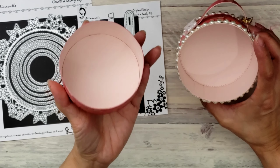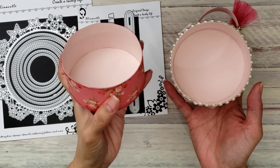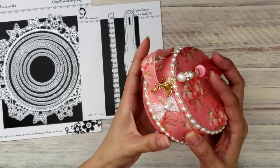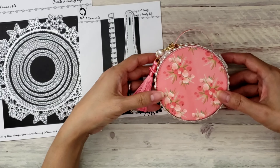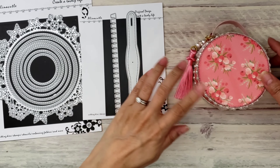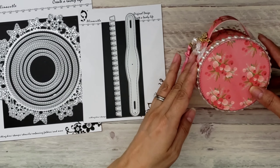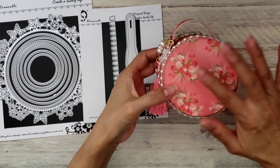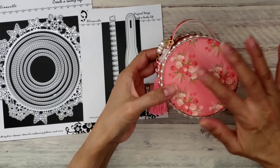It opens up — the top is the one with all the decoration and the handle, and I love that the handle is also stitched. You just open it up and it looks like that. This one doesn't have the stitched finish on the inside — I might need to put another layer in there. This one's a little bit smaller because I had to trim the circle down, which is why I lost the stitched design. You have to keep in mind that the inner part — the bottom — needs to be smaller than the lid.